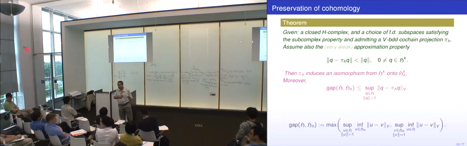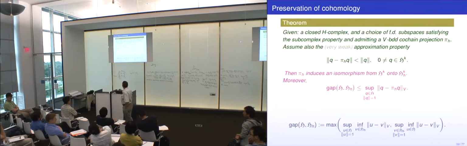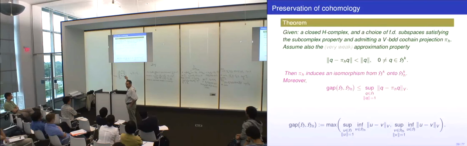What's that? If you assume the V_H spaces, their union is dense in the whole space, then this property certainly follows for all H sufficiently small. This is the weakest thing I could ever imagine assuming, that there's a small finite dimensional space for which the best approximation error is better than 100% error. I mean, this is minimal, but I want a true theorem, so I make the assumption. But we shouldn't focus on it.